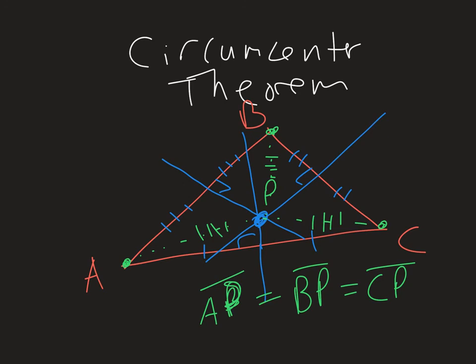And that's a theorem that we can use. It's a very powerful tool in mathematics. It's useful to determine some distances if we happen to find some perpendicular bisectors. Then we know they are equidistant from all three vertices.